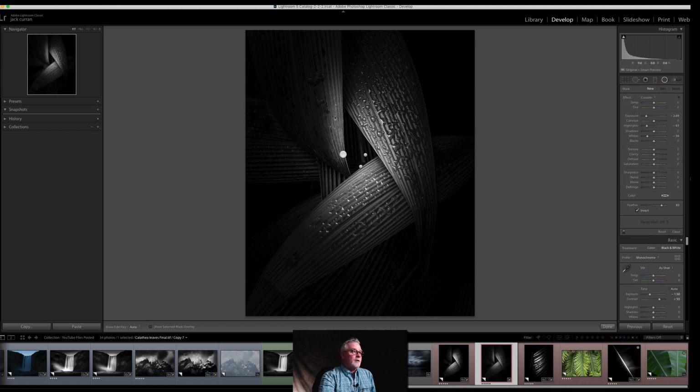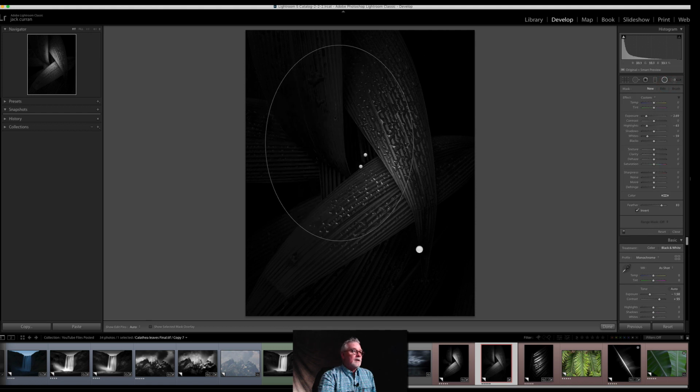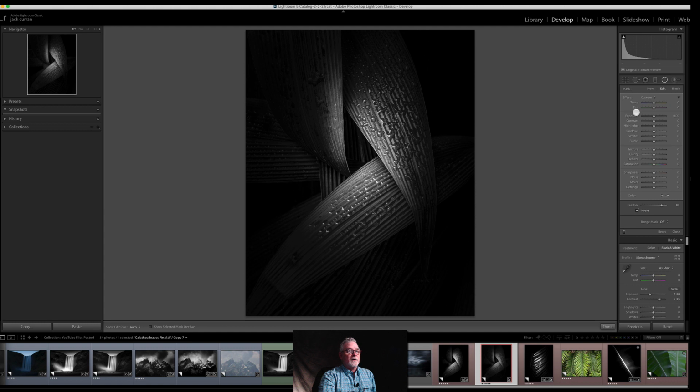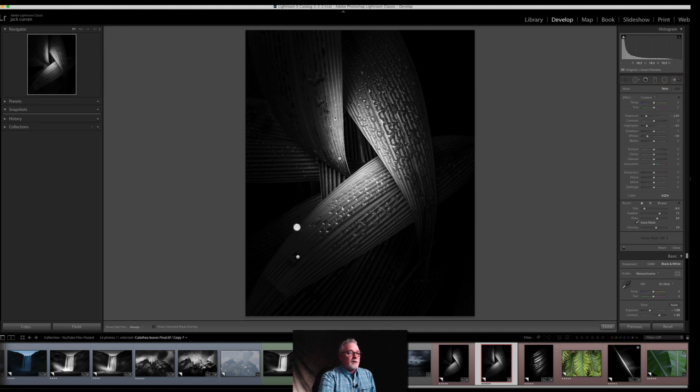I'm going to go over here to another radius. I'm going to invert it. I'm going to double click effect first, then I'm going to hit the invert. And now I'm going to leave this open for a minute because I'm going to go in and just pop this center. And you can already see that I'm getting quite a bit of detail in here.